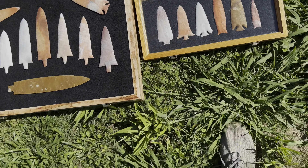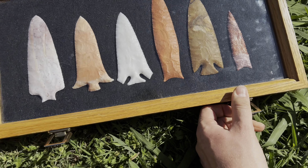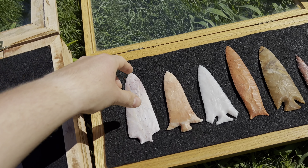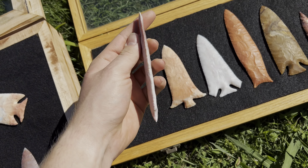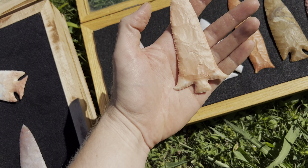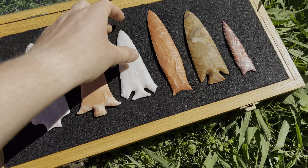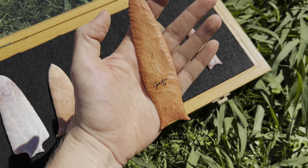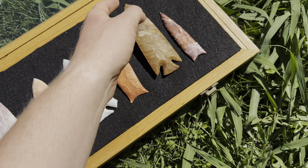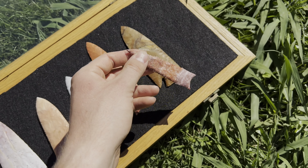On these over here I'm going to be letting go — watch out for the hand. If you're interested, let me know. I won't give a price on here, but this is kind of a large Wasissa out of Alabama Coastal, an Abbey out of coral, clay point out of coral, Sewanee slash Simpson out of coral, Kirk Corner Notch out of Flint River, and just an old Tallahassee out of Alabama Coastal.